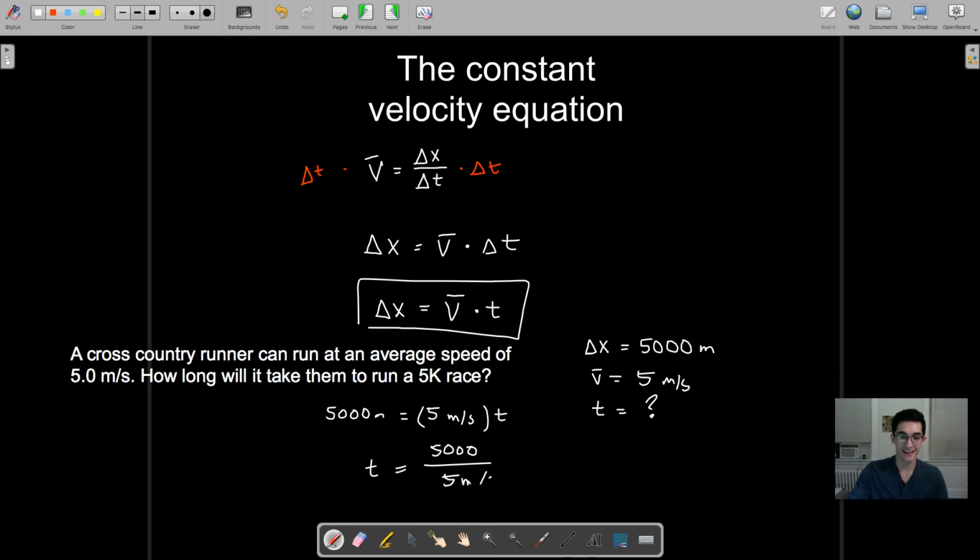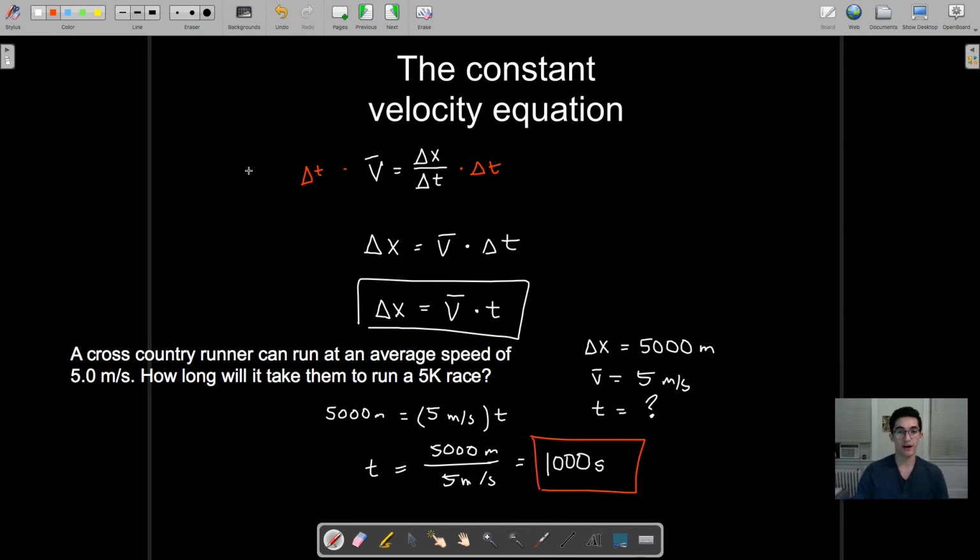All right. Include the meters there. And we get a final answer of 5,000 divided by 5 is 1,000. And what is meters divided by meters per second? Well, if you know about fractions, you know that's going to leave us with a unit of seconds. We're going to flip that meters per second there. Or you could just know that the unit for time is seconds. All right? Boom, we have 1,000 meters per second, or 1,000 seconds. Apologies, that would be really fast. And that's our final answer, 1,000 seconds, okay?